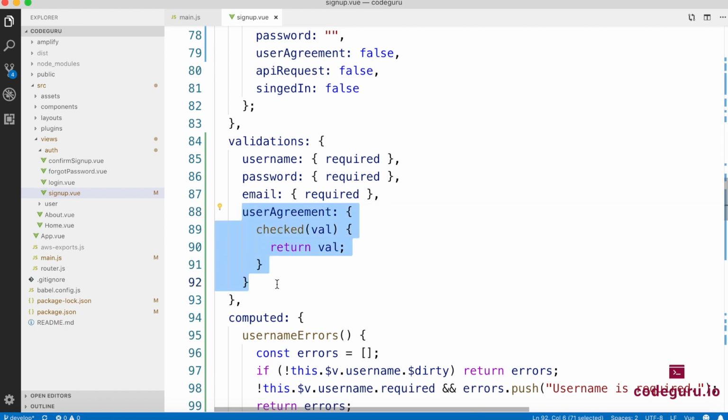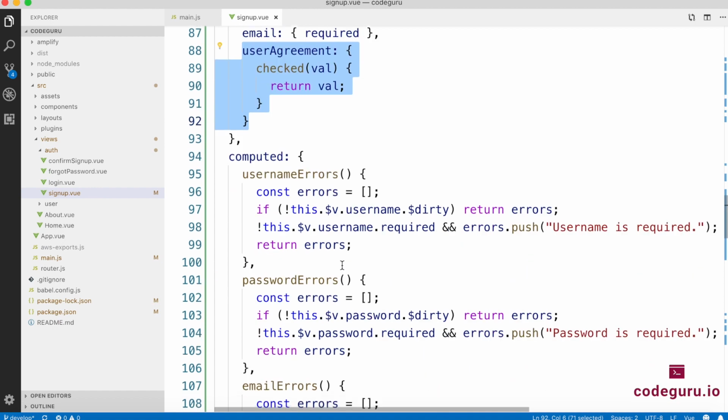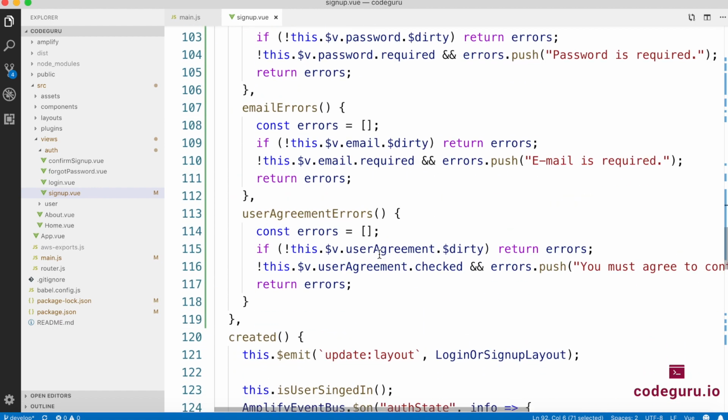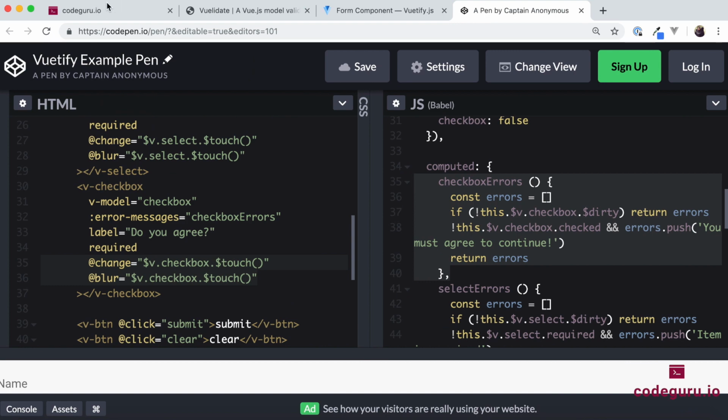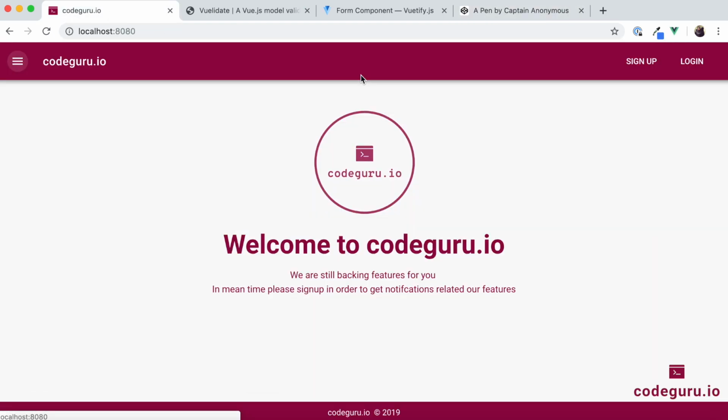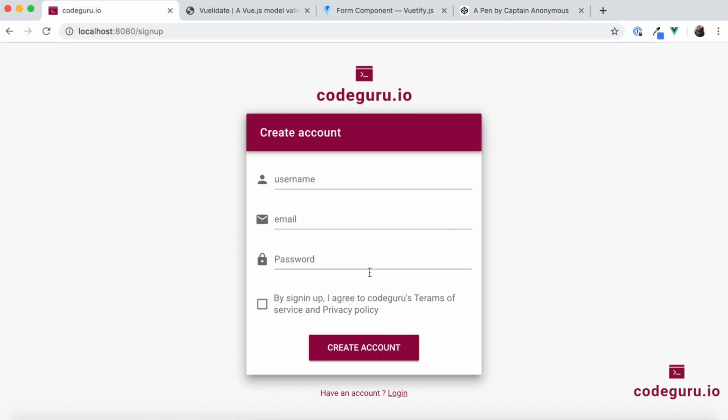So we just said, just see if it is checked or not. And then finally, we associated a custom error message to it. So let's go back to our web application and try to refresh the page. And let's see whether if the user is not checking that box, it will be shown as we need that field to be validated.